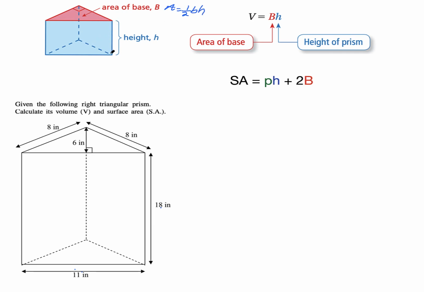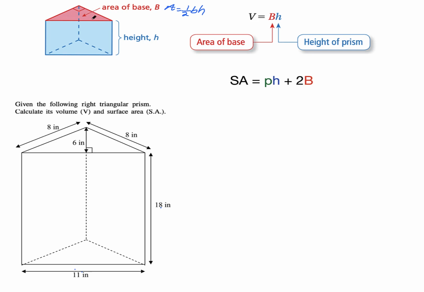And here you also have the height of the prism, which is the length from one base to the other base. Now, if you're going to find the volume of a right prism, the formula on the GED formula page is V equals BH. That B is capitalized, so there's going to be a key, and the key says that capital B means area of base, meaning you have to find the area of the base.